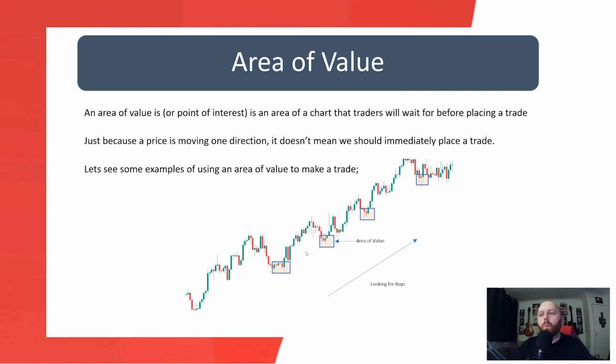So you might think, how am I going to make a trade knowing this information then? So let's say, for instance, we know this is resistance. The price has moved upwards. It comes back down to a resistance level. We now know we're at an area of value, so we're going to want to place a buy around about here. As soon as the price gets to this area, you're going to want to buy.